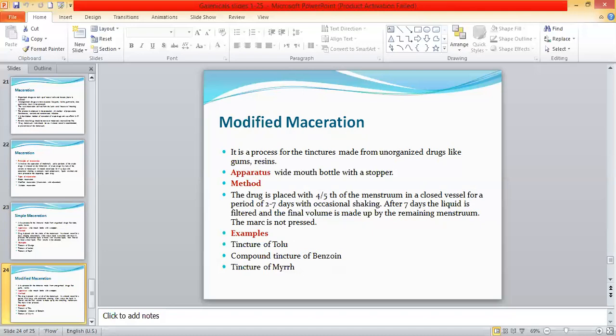What is tincture of tolu? It is used for cough and catarrhal disease, which means buildup of mucus. So it helps in removing the buildup of the mucus, and it is also used as an adjunct to the expectorant compounds. Compound tincture of benzoin is used on skin under adhesive bandage. It protects skin from allergy to adhesive and makes the bandage adhere for a very long time.